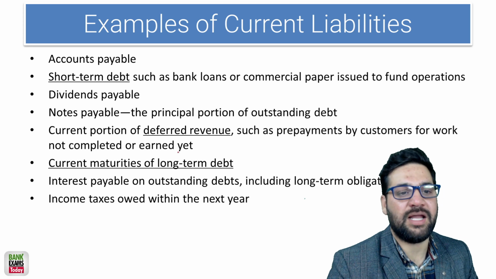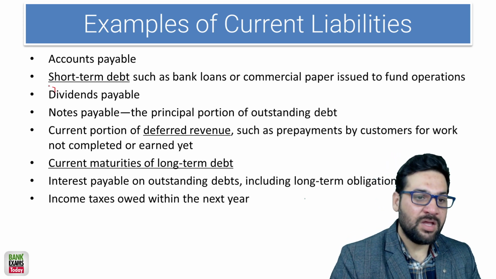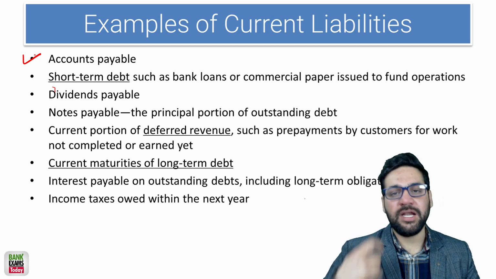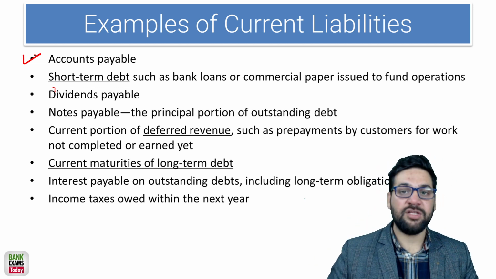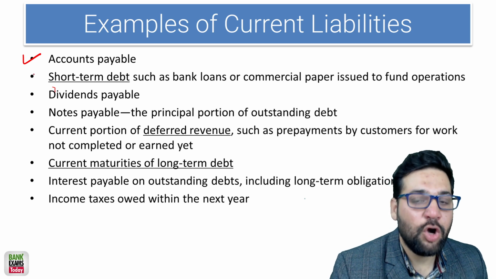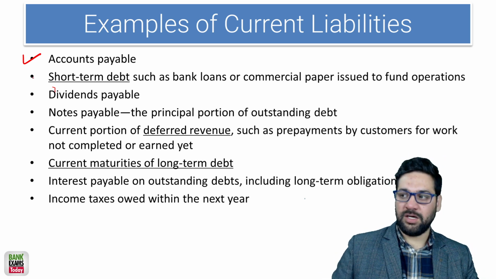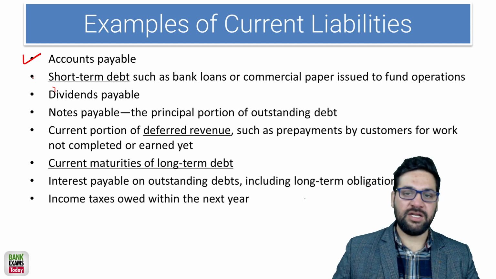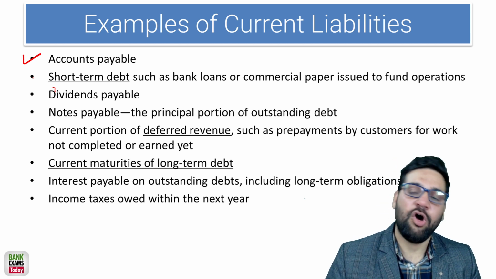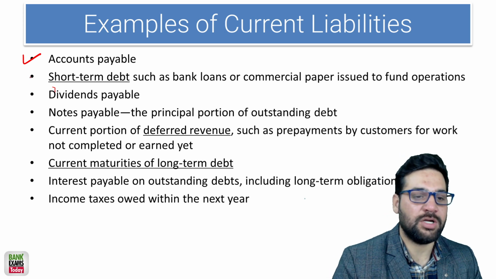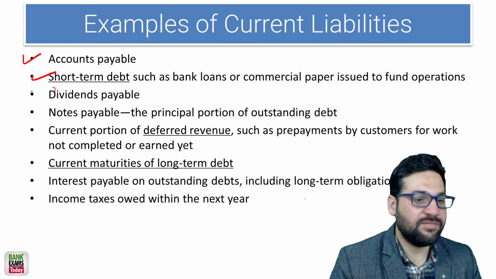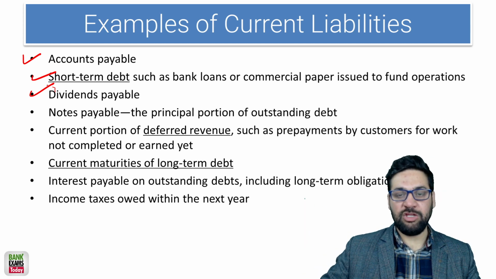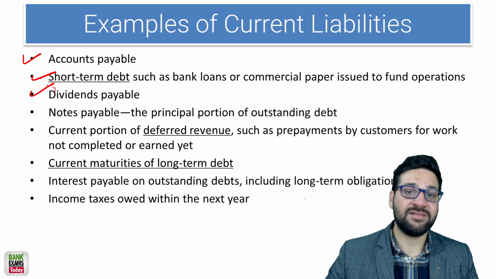Now what are current liabilities? All the account payables. You bought some raw material and you need to pay for that in next 10 days, 15 days, that is account payable. All that payment that you need to pay within next 10 days, 15 days, in short period, all those are current liabilities. Let it be short-term debt, let it be dividend payable, even if there is a long-term loan, but its EMI is maturing within 15 days, that is a current liability.